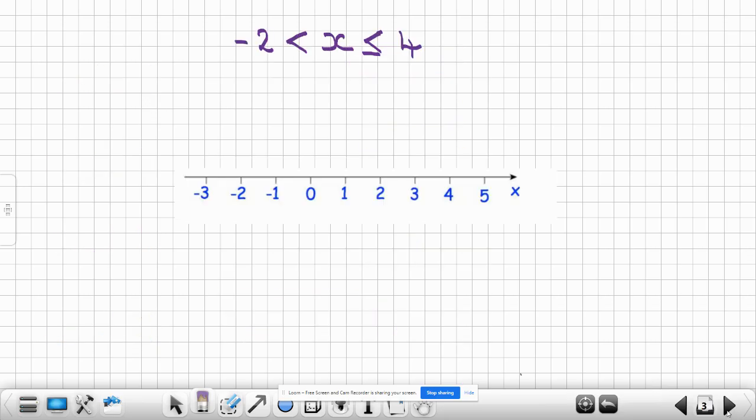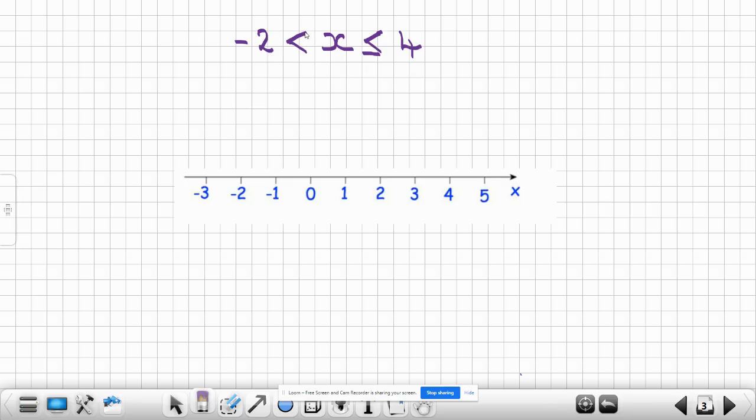Let's move on and see what's next. So just an added complexity here is where we've got x and we're told both sides of its boundary. So this statement here is telling us, well, why not pause the video and have a think about what that is telling us and start again when you're ready. So it's telling us that x is greater than -2, because we could look at that either way. We could say -2 is less than x, or we could think of it as x is greater than -2.